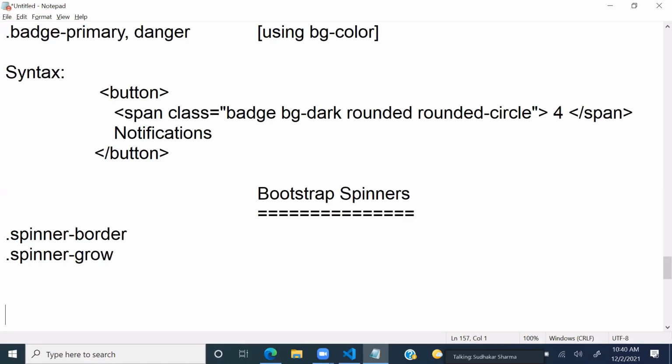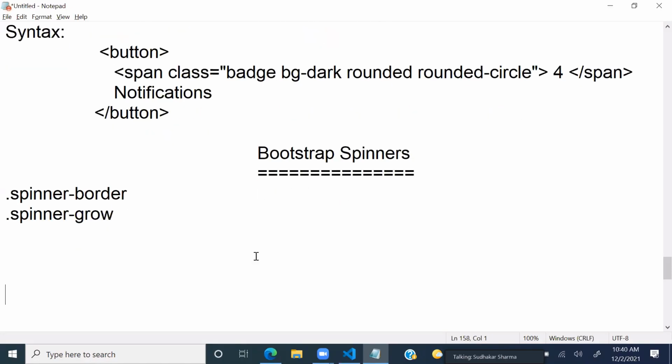You can use any of them, spinner border or spinner grow. You can set the size to SM for small, if necessary. Actually, these are used for configuring and displaying the status.